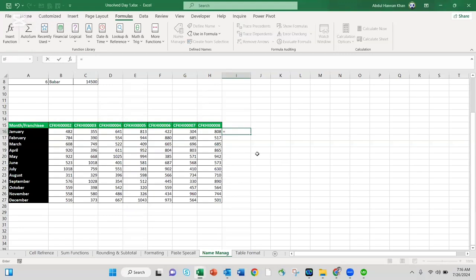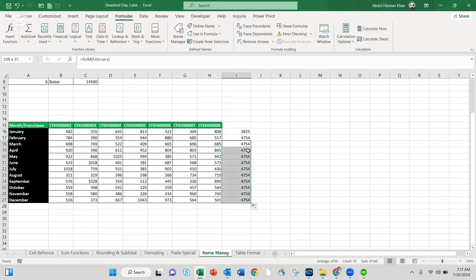So I want to sum January. Equal to sum, and February. This is how we can do it. So it is coming from February.